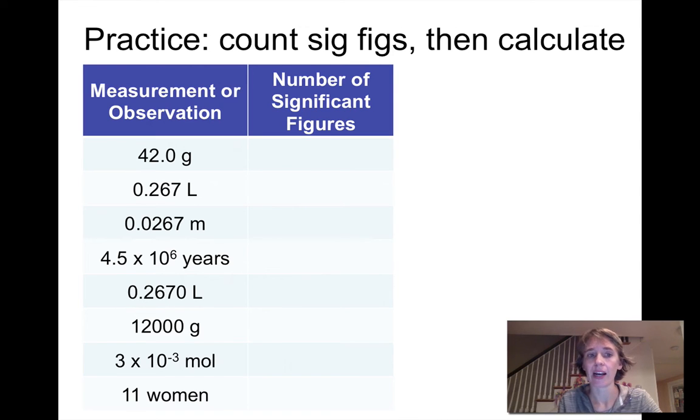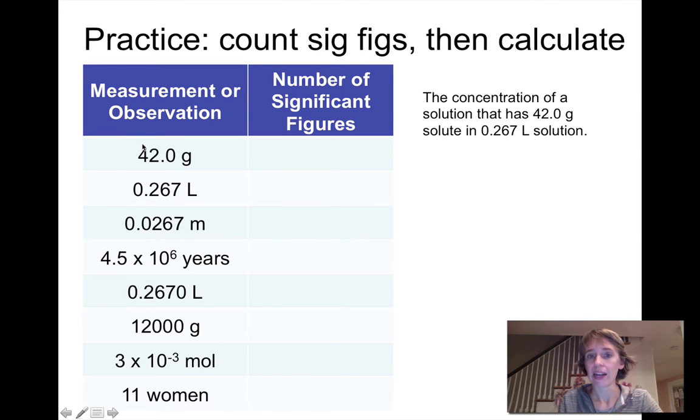Let's do a little bit of practice. I've given you a video on counting up the number of significant figures, so hopefully that's feeling a bit comfortable now. Let's see what happens when we calculate with these significant figures. So, concentration of a solution that is 42.0 grams of solute and 2.67 liters of solution. This is a division. We haven't talked about concentration yet, but looking back to one of those early slides, it's the mass of the solute divided by the volume of solution. And when we type that in on our calculator, we get 157.303, some more decimal places after that.